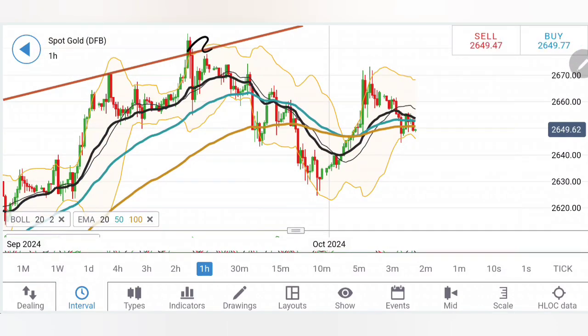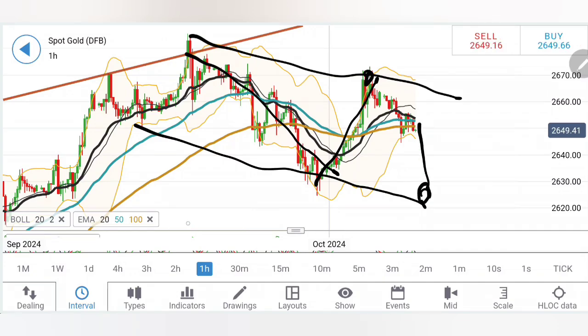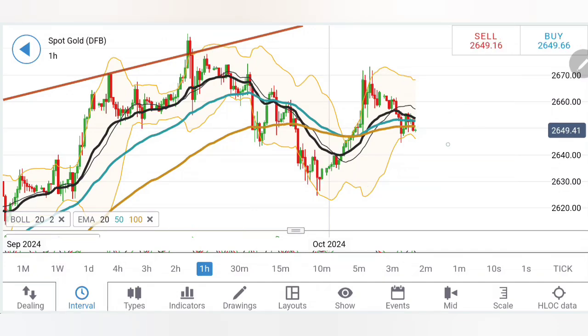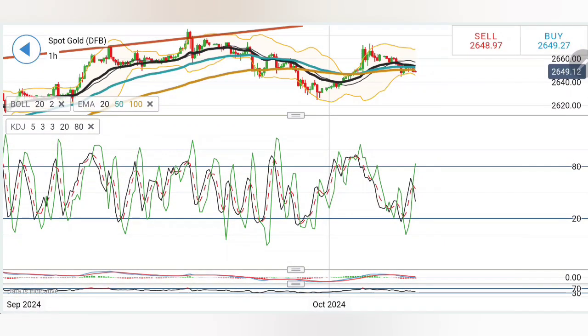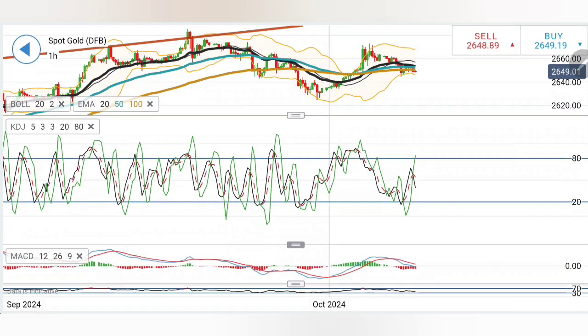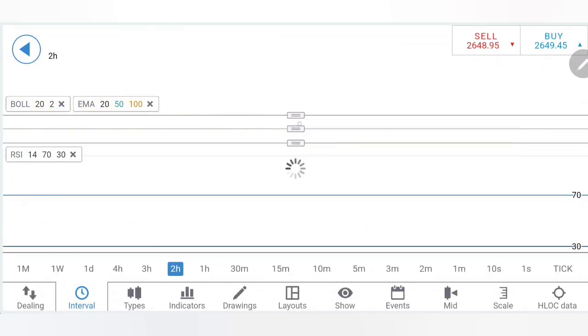But yes, if you want to see this drop, the retracement, and if you connect the dots, you can find out largely it is trading bearish here. It has hit the top of the channel. Now possibility of a movement towards the bottom of the channel exists, where 2630, 2620 levels are going to remain the first targets. In fact, in the near future, we may see gold at 2590, 2580 as well. Stochastic looking down here. MACD has crossed over, trading with divergence, staying bearish, looking downwards. RSI has dropped as well.